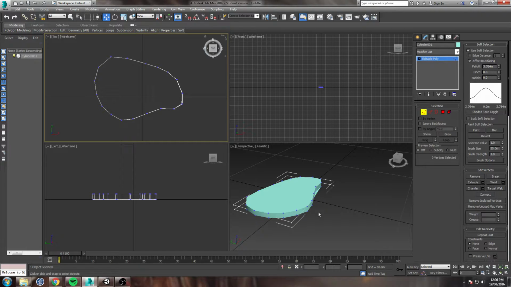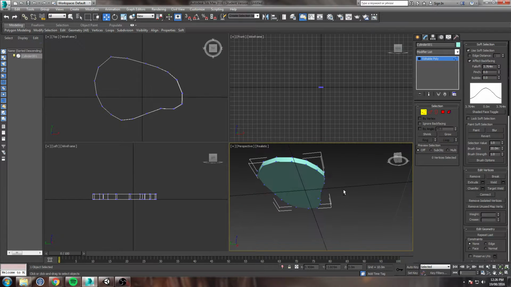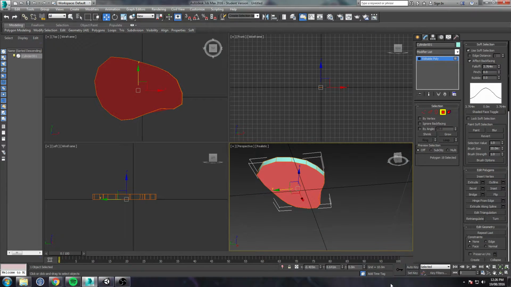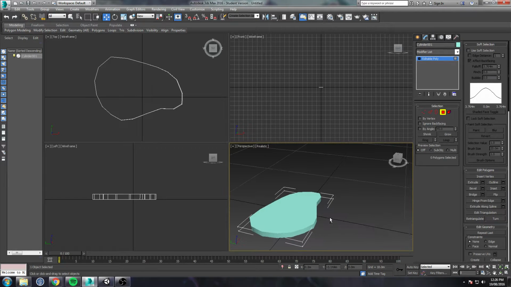So in my perspective, middle mouse wheel and Alt, I'm going to zoom underneath, going to select polygon, the face. I'm going to turn off soft selection, and I'm going to delete this face because we won't need it. That will always be touching the ground.